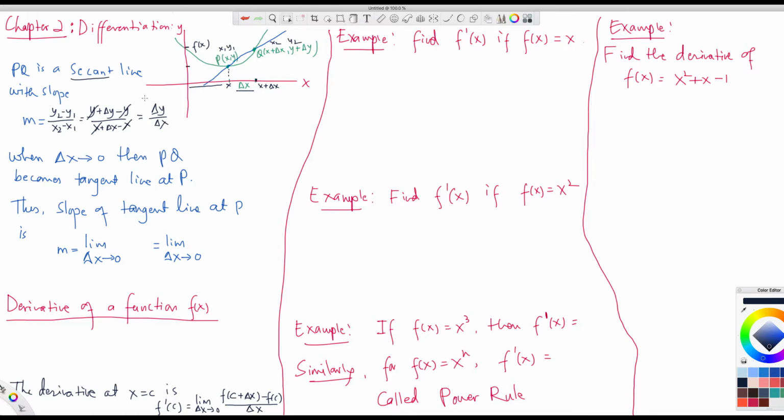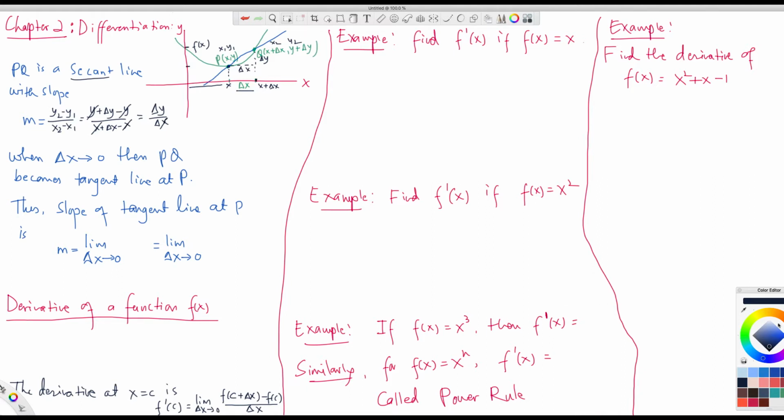You see that? You can think of it a different way too, because this is delta x, right? This length is delta y. So this is basically the ratio of rise over run, because when you go from the point P to the point Q, the rise is delta y and the run is delta x. So basically the slope of this secant line is delta y over delta x.